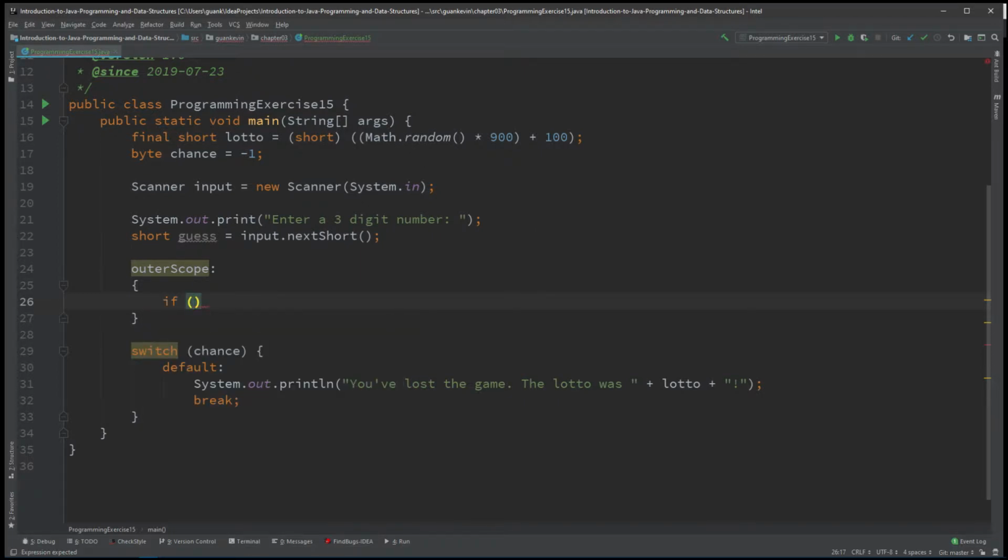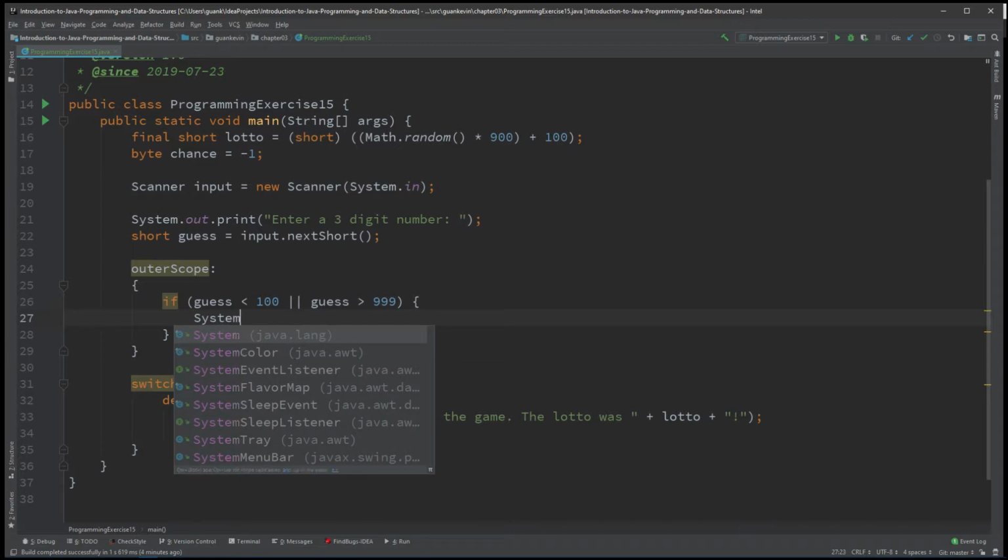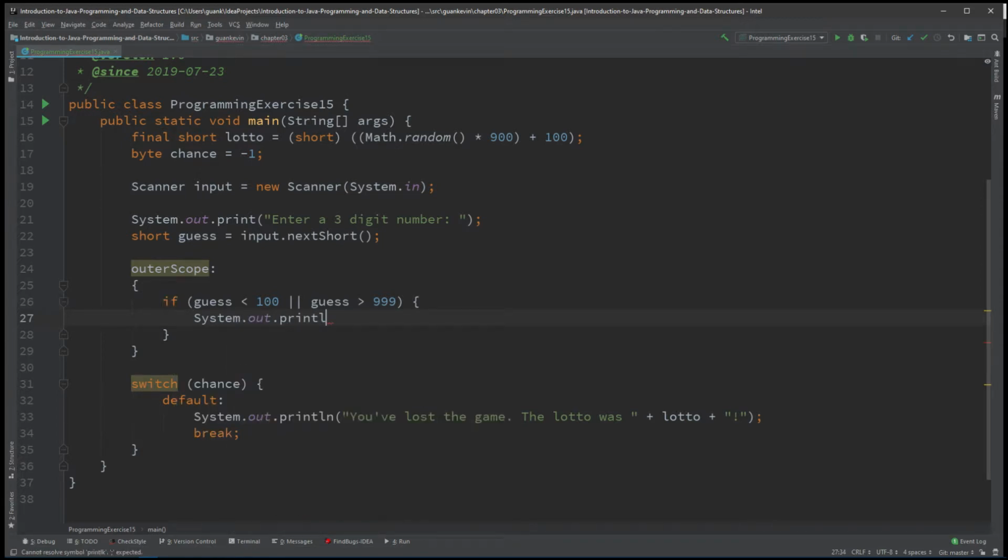Now what's going to happen is inside this outer scope, that's where we do a check. If the guess is less than 100, or the user guess is greater than 999, we're going to do something in here. Say System.out.print.